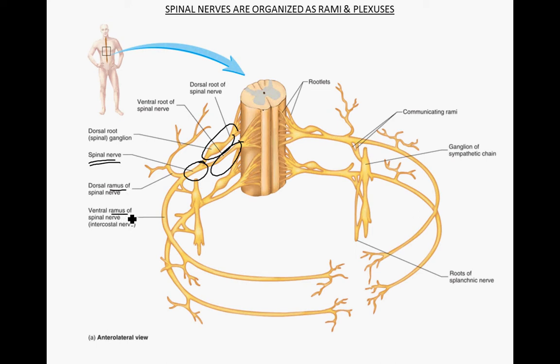So some of them move dorsally into the back of the body, and some of those branches will move anteriorly, or ventrally toward the belly, and innervate the muscles. In this case, of the thoracic area. So we're seeing here the thoracic area. So this would kind of be following where the rib goes, and again, you're going to have efferent as well as afferent information there.